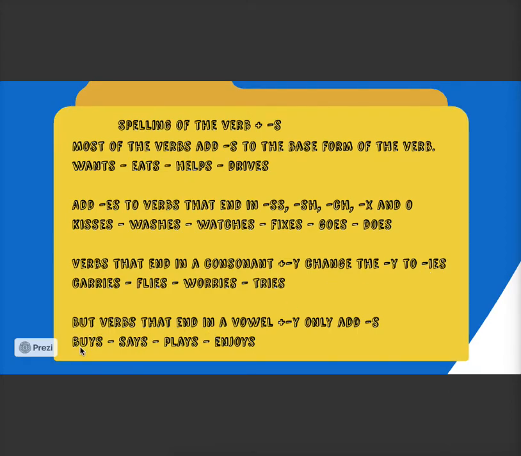Buy. What is the meaning of buy? I buy a new car. She buys a new car. Comprar. Say, says. What is the meaning of say? Decir. Play. What is the meaning of play? Easy peasy. Jugar. Enjoy. Disfrutar. So I am going to ask you guys, put it in beautiful colors, write exceptions for the final S, and keep it in mind. Memorize these. Recuerden estas excepciones. Buy, say, play, enjoy go only with final S, and that's it. You don't have to put anything else.